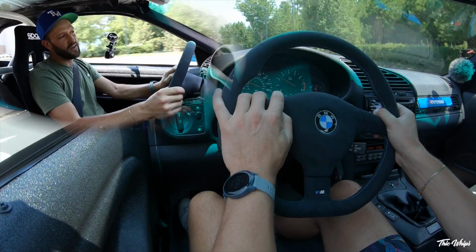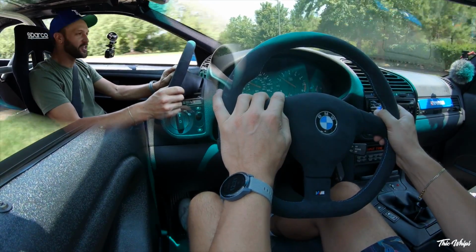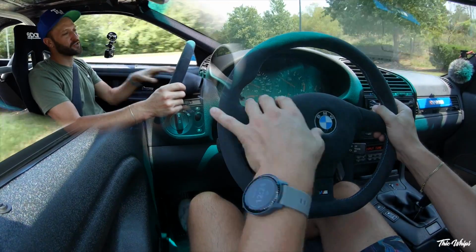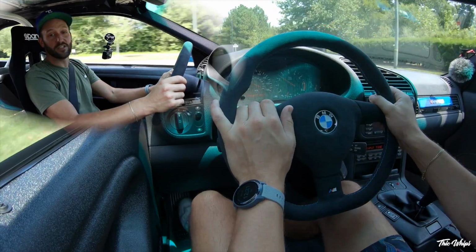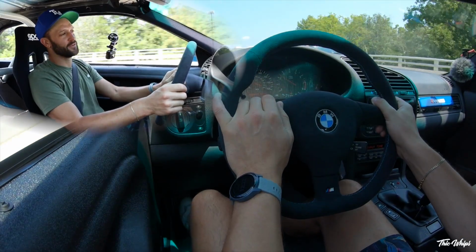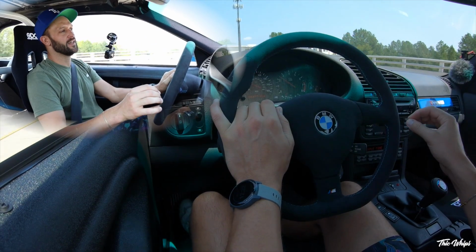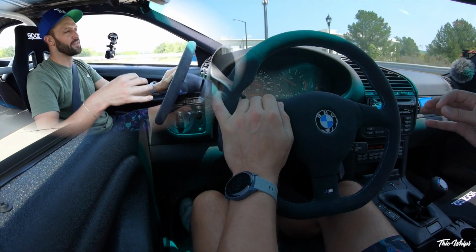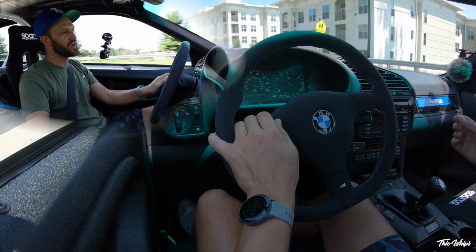I also think it's the fact that we got this car for $5,000. It was in really bad shape, and the makeover, the transformation over the past month or 2 months has been very dramatic. This has been one of the most fulfilling projects I've ever done, and it really taught me a lesson that just because you can go out there and buy a new car and work on it doesn't always mean it's going to be the most gratifying thing.